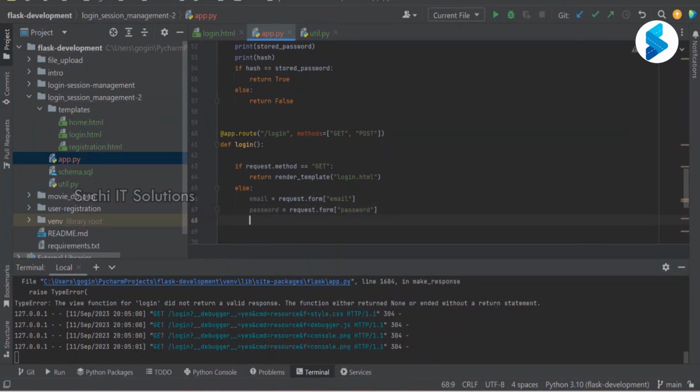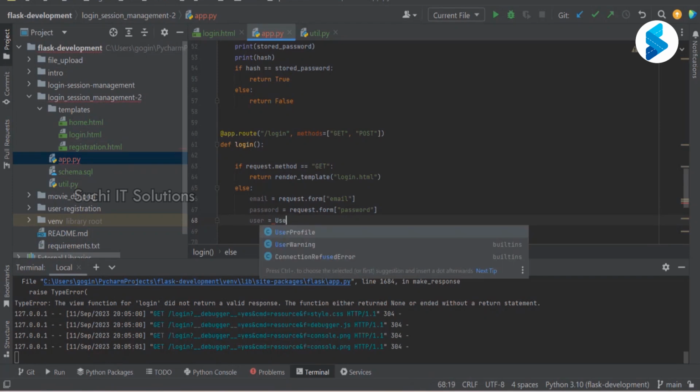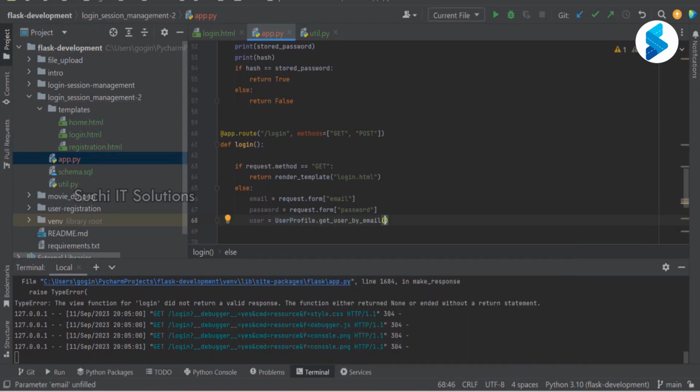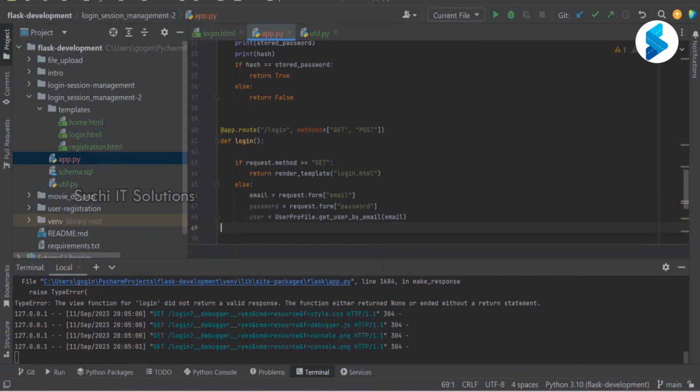So basically from the user interface, we are taking the email and password. Now I have to check if this email exists or not. I have already written one function, right? User profile dot get user by email. So I'm going to pass this email, right?